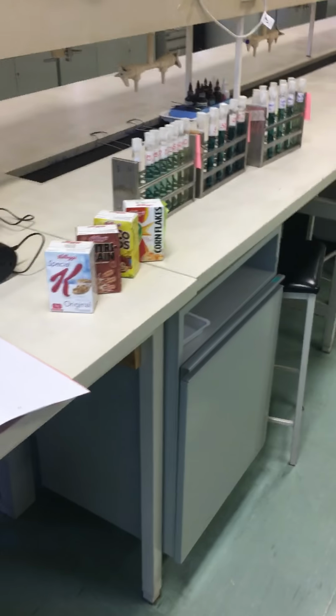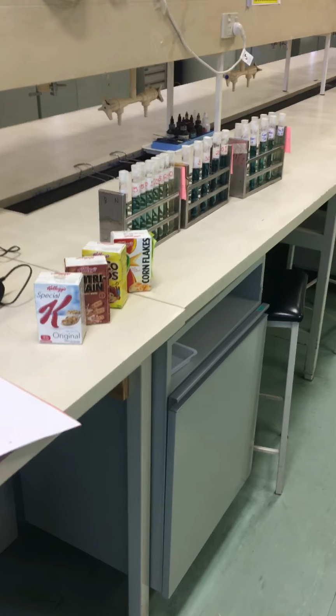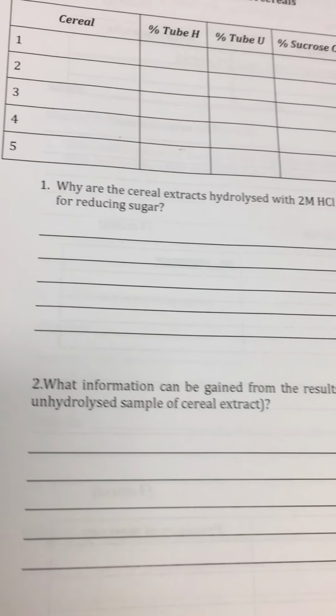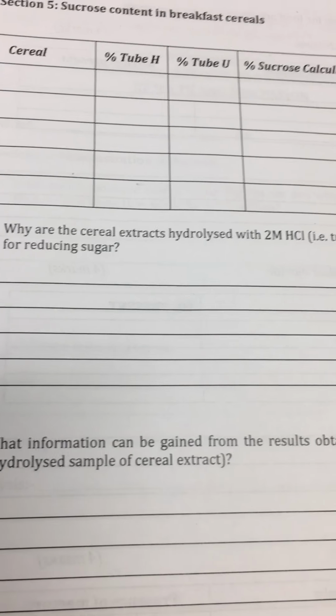So this is the material provided for this section, and this slide is going to be given to you. There are 2 questions that you are asked to answer. The first question: why are we using HCl?